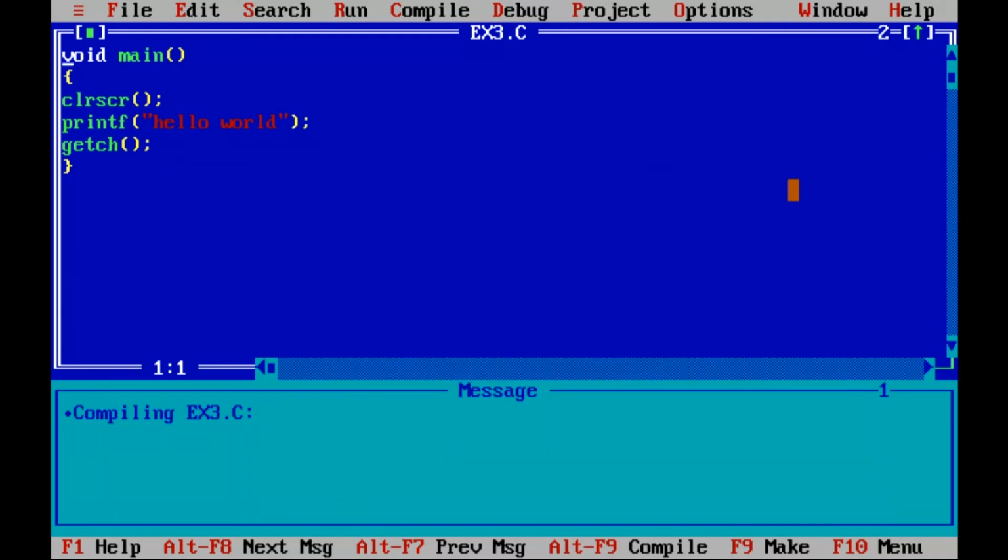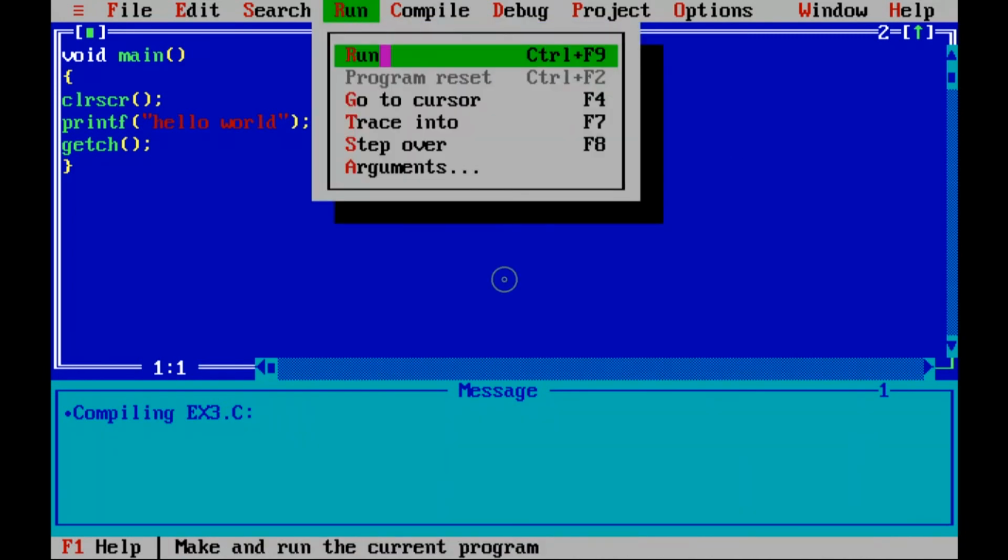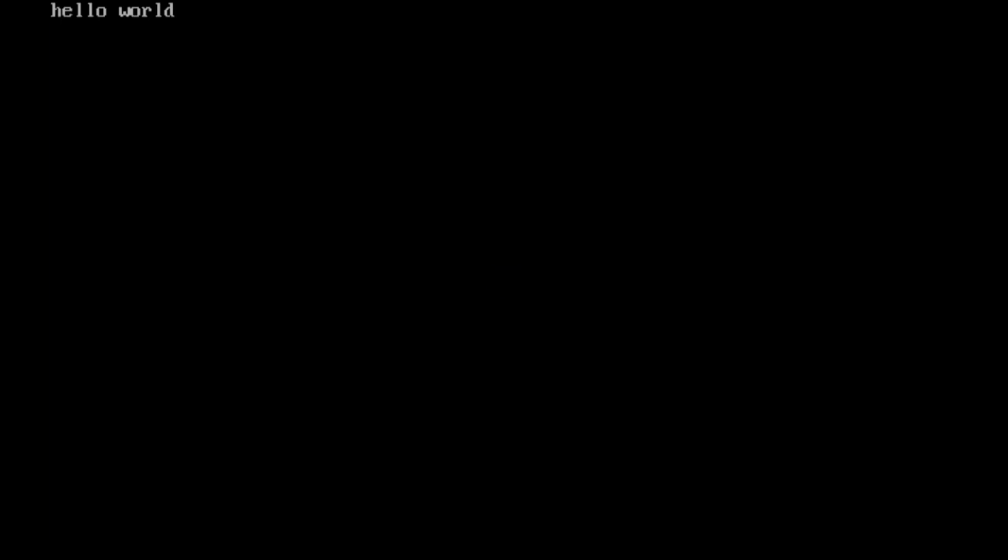It means even though we are using the clrscr clear screen function, the printf function, and the getch function, there is no need to write any header file for them. Okay, you can run it as well and you will be able to get the desired output you want.